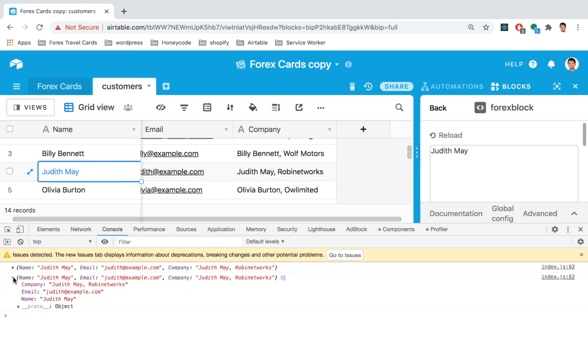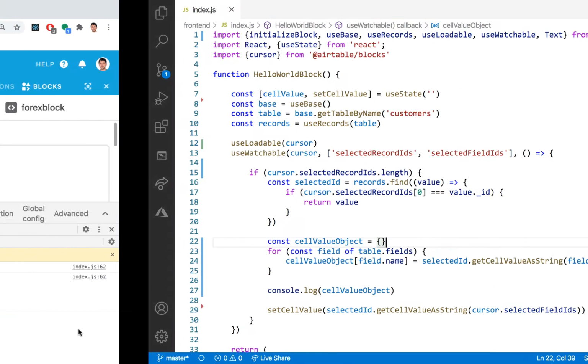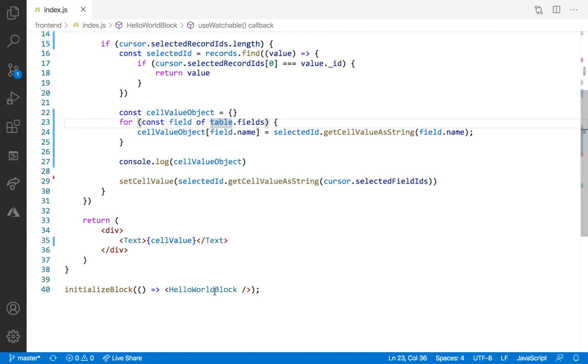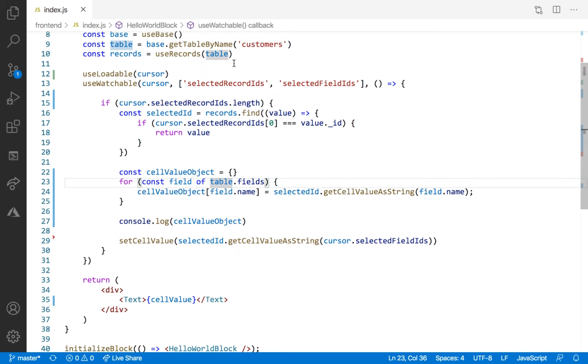There you go. All the values with the keys. Company, email, and name of Judith. Awesome. But now let's figure out how we can show it within the display in the render return function. Let's see how we can do that.